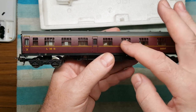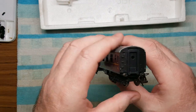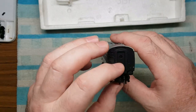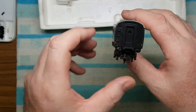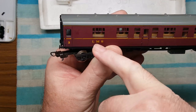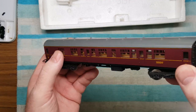So the plastics there all look quite good quality. All the stuff underneath feels loose. Metal inside loose again. It's got the European couplings. A bit of the plastic's moved up there, I can see just a bit of a gap. You might be able to see it. But everything looks okay there. All the undercarriage looks all right.